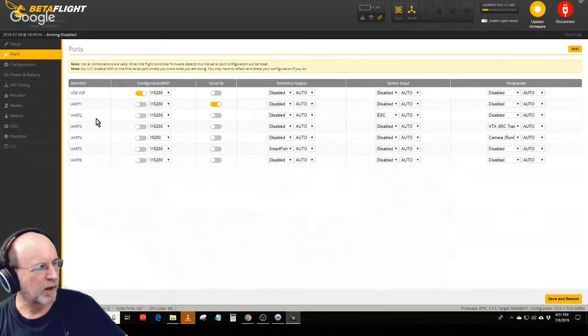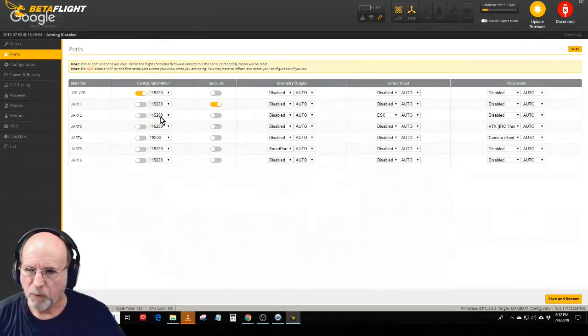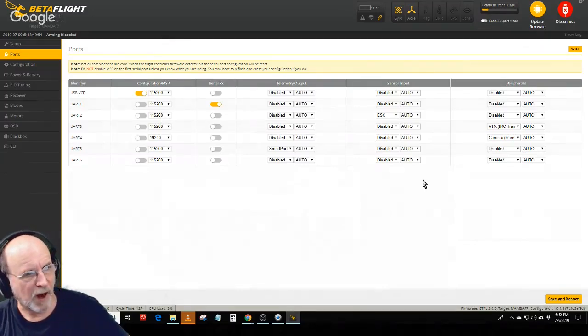UART2 is dedicated to the ESC telemetry, which is where the ESCs tell the flight controller what voltage and how much current is being drawn, and that communicates that information over UART2. Over here on UART2, you have different columns. One says telemetry output, one says sensor input, and the final one says peripherals. This is a sensor, the ESC sensor. So on UART2, out of this dropdown, you have disabled, GPS, and ESC. I selected ESC.